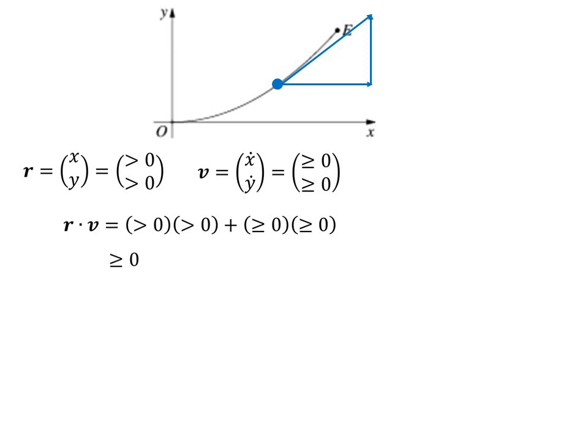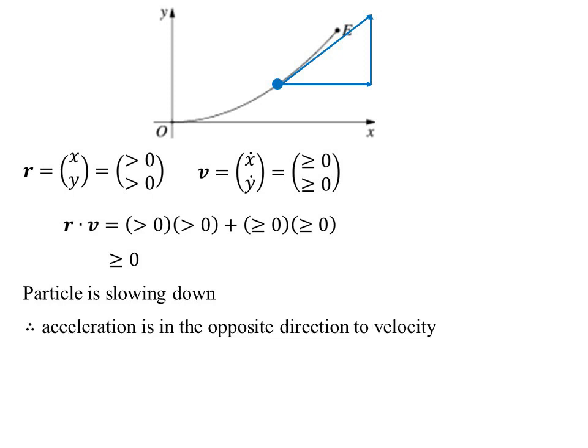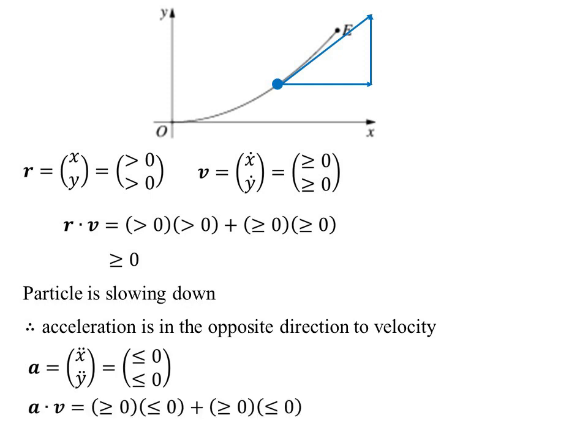They also told me the particle is slowing down. Slowing down? Deceleration? Oh, that's when acceleration is in the opposite direction to velocity. And I have worked out the direction of velocity. I know the acceleration must be in the opposite direction. So they're both negative. So now I can investigate a dot v. I go to positive times a negative plus a positive times a negative. Well, that's going to be negative. Okay, so we match up our choices. I forget which one that was, A, B, C or D, but that's the one we would be looking for. r dot v is positive and a dot v is negative.